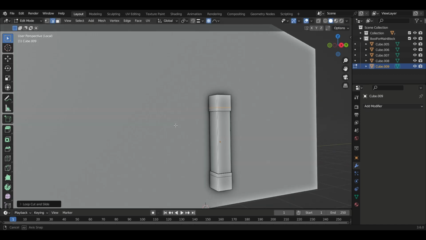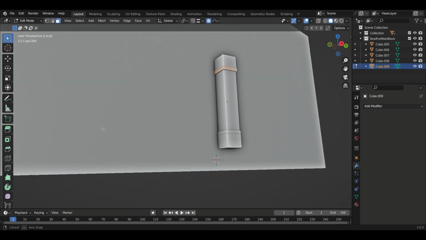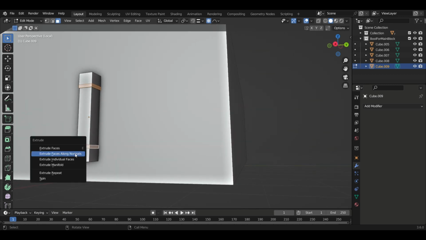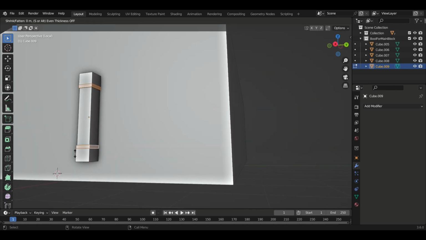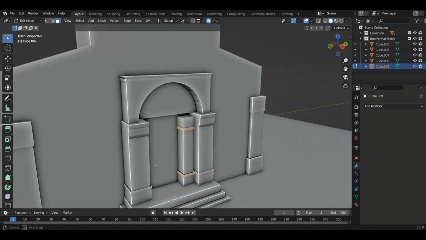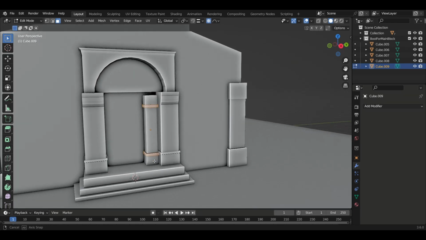Now select this new region, new face, actually hit 3, Shift and select so that multi-select is possible. Shift and select here as well. Alt E to bring this option again, extrude along the normals. Hit Alt to have a sharp edge. Let's bring all other blocks. It looks good for me.